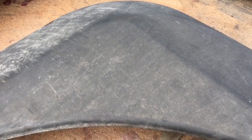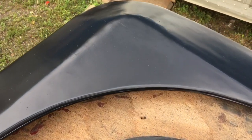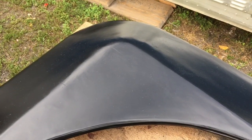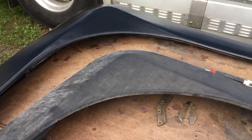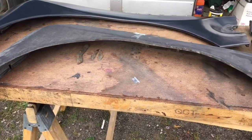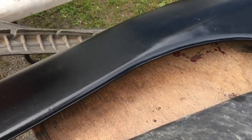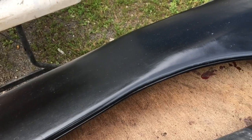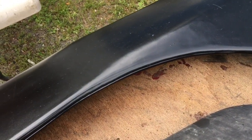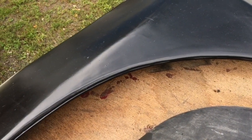This is what the molding looks like before Sylvie gets to it. And that's what they look like when she's done. Big difference. And it's not greasy. It's shiny, but it's smooth, it's silky feeling. It's not sticky. It's just well restored. And Sylvie will show you how she did it.